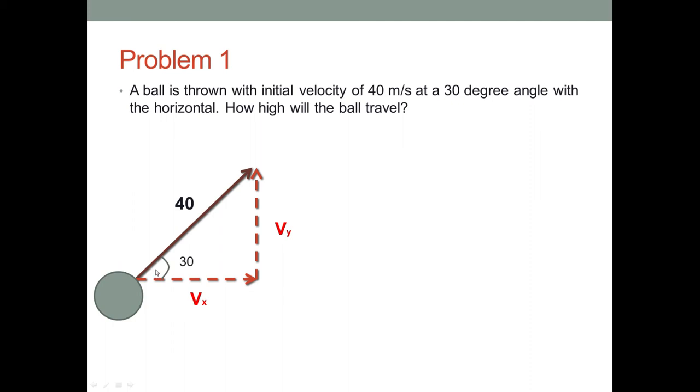Okay, at this point, we have drawn a figure, and now we're going to actually extract information. So how do we do that? It's asking how high will the ball travel? So I'm going to ask myself, do we care about the horizontal movement? Since the question is asking how high will the ball travel, that means movement in the y direction, right? So horizontal movement has absolutely nothing to do with distance traveled in the y direction, right? So no, because we want to find how high, right?